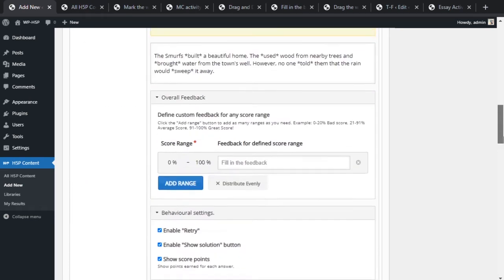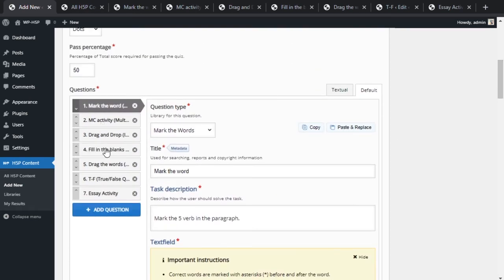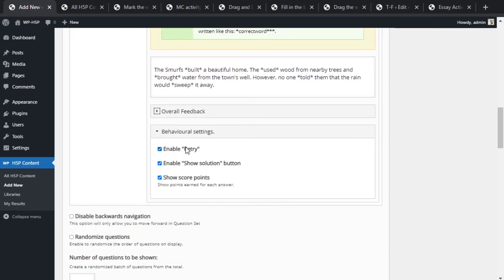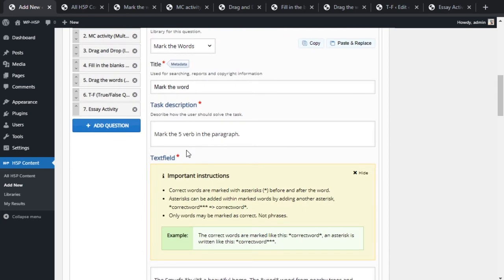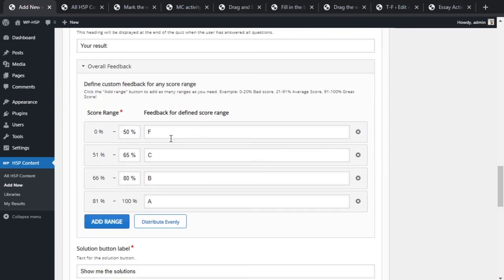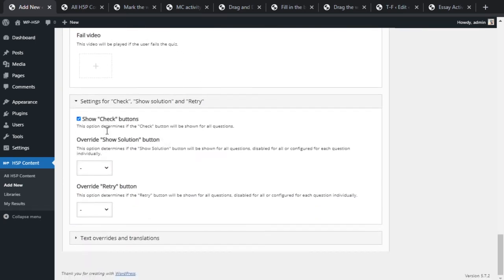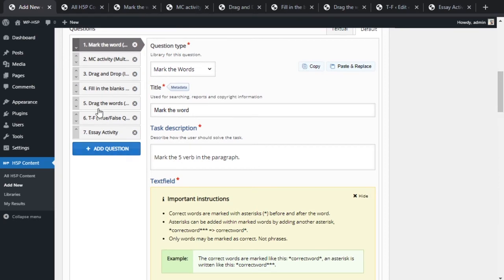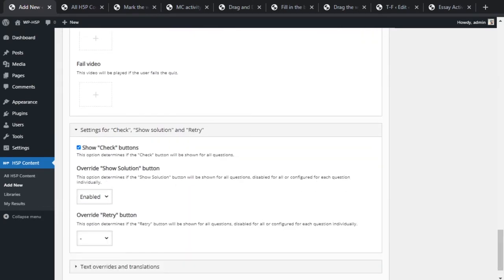So you know how we came back here and I copied all of my questions and pasted them from different modules? I didn't really look at the behavioral settings for all of them. I don't know if they all have the same settings because I made them such a long time ago. So this option right here is a global setting. If I check show solution enabled, it will override the behavioral settings for all of these questions, and they will all follow this rule now to show check button.